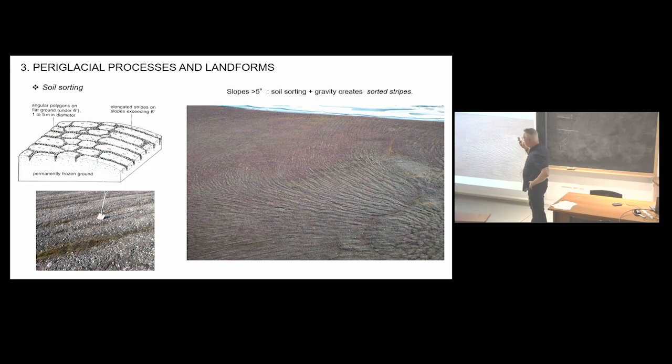So this is where life forms in the high Arctic. And for climate change, if you have life forms and plants, this is where you will have carbon. And there's a big focus, as you know, on carbon emissions from permafrost regions right now, because it creates a positive feedback, apparently, to warming. Not clear in reality. So here you see the exact model of this thing. You have the polygons and the circles, and then you have the stripes like that. And it affects super vast areas of the Arctic.